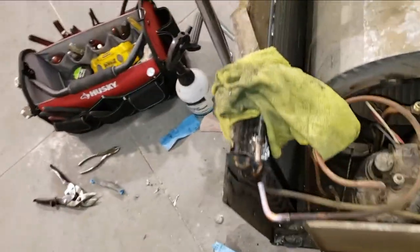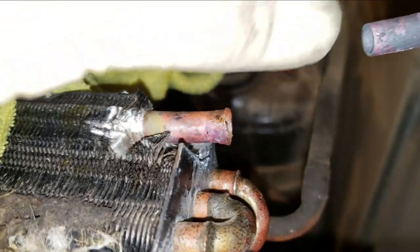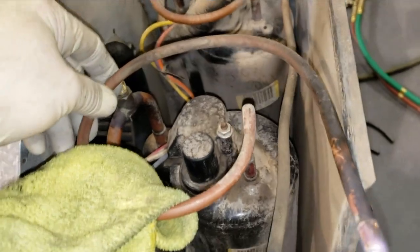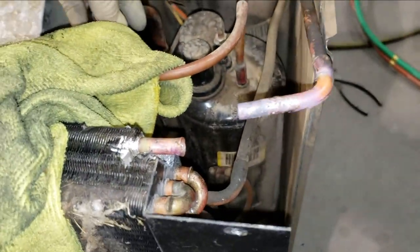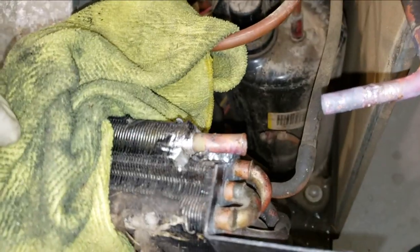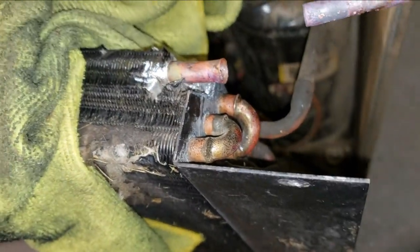Well, I got that one separated. Looks like it's just a flex point on the line there. You can kind of see the crack right there. Since this is the line that's hooked up to the compressor, it does have a loop in it, but I guess over time it breaks right there. So I'll see if I can cut it right about at the crack and then solder this back together. It's just gonna be a hard one to cut without smashing that line.